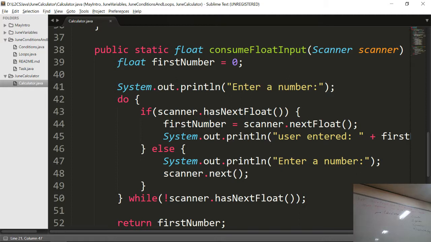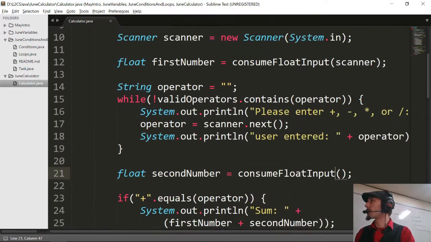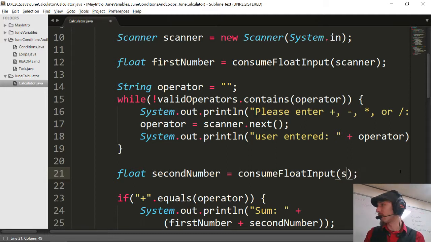And once we get this number, we return it as output. And then when we're trying to get our first number and our second number, we just call this function. Oh, yes, thank you. There we go. Good catch.